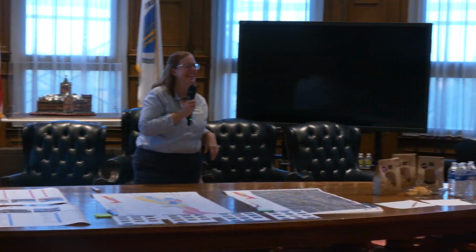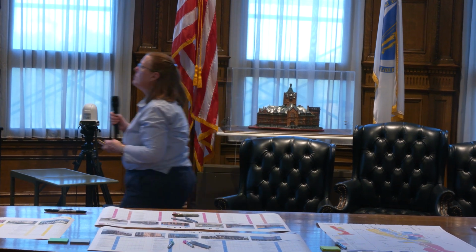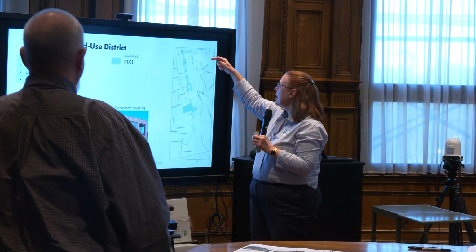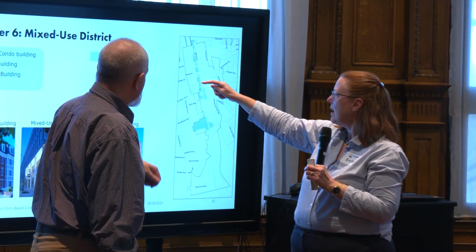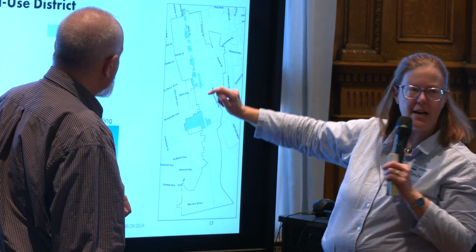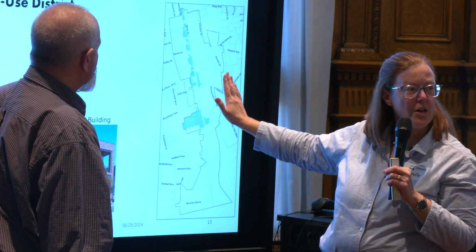Yes? For a mixed-use building, what exact location can you do it? On Main Street? You'll be able to come up and look specifically here, but just so you see, it's the west side of Main Street. Here's South Street. Come down, so it's a light blue, and then a little bit on each of these sides to support. Remember I said there was some neighborhood here that's not changing?